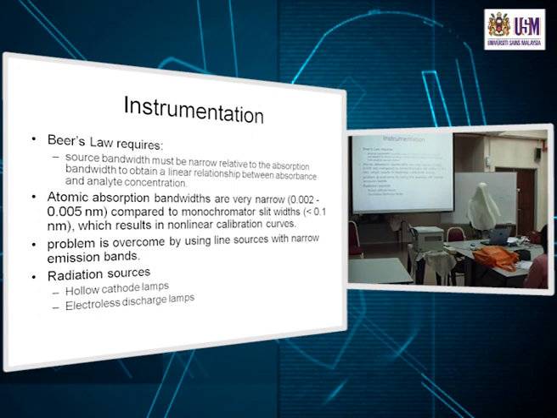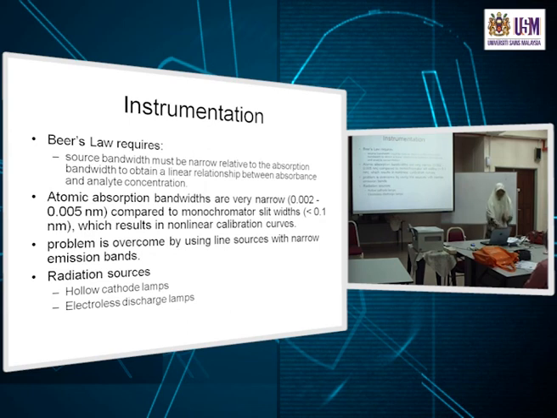Here just now we're talking about the source. Another one is how the atom absorbs, which also has a certain bandwidth. If we were talking about the sodium 3s to 3p, it should be only one line, only one wavelength, because there's only one lower energy level and one higher energy level. So actually the energy should be one value, but because of the uncertainty principle, pressure broadening and the Doppler effect, the absorption line will not be a single line but have a finite width, okay, but it's fairly narrow.